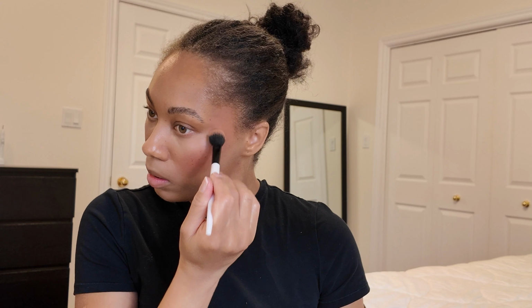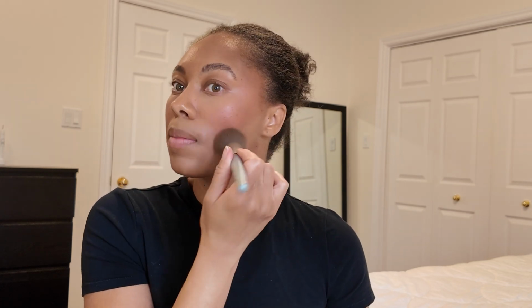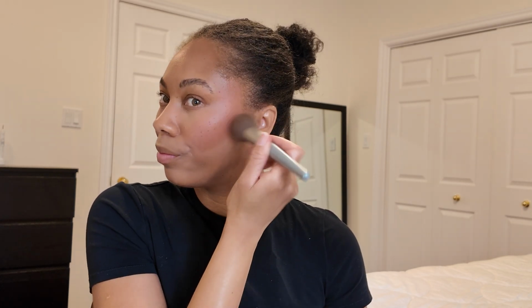We are at almost 20 minutes. Got another 10 minutes to blend. And you see how this side looks is really blending well. This side is a little bit more harsh, so we're going to blend. Double check my under eye.